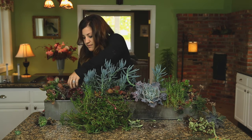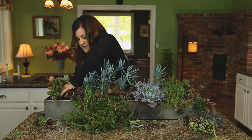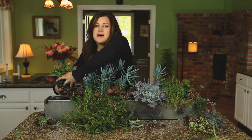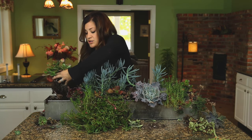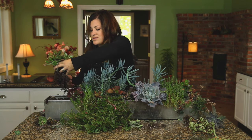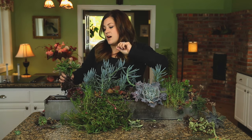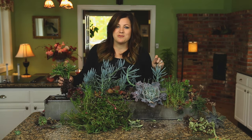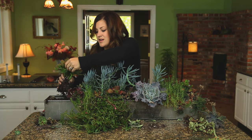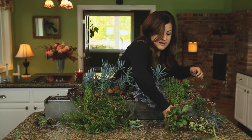And then we've got a Crassula here. Looks like some dead foliage that needed to be groomed off. This one has got a nice big root system on it. I always recommend the Crassula or Jade plants as a good beginner succulent because they really show you when they need water — their leaves will start to pucker and you can tell. We have really hard water where Erin and I live, so if it gets splattered there's always some white residue. I'll probably wipe that off after I get it repotted so it looks nice and clean.